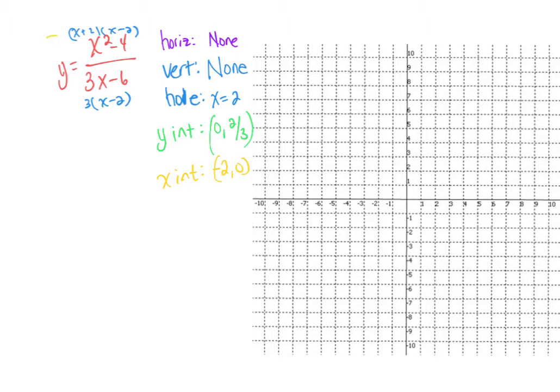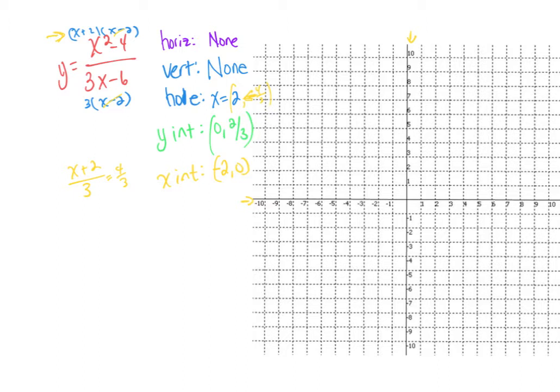I am looking for x-intercepts where my y is 0, or where my numerator is 0. My numerator is 0 at -2 and +2, right? But +2 has already been designated as a hole. So you cannot be a hole and an intercept. That's counterintuitive, right? Intercept means where it crosses. Hole means it actually doesn't cross it. So those two can't occur at the same place. So we just plug this in: I cancel them out and I get x plus 2 over 3. If you plug in a 2 there, you'll get 4/3. And so your hole is actually going to occur at (2, 4/3). That's where that hole is going to happen.